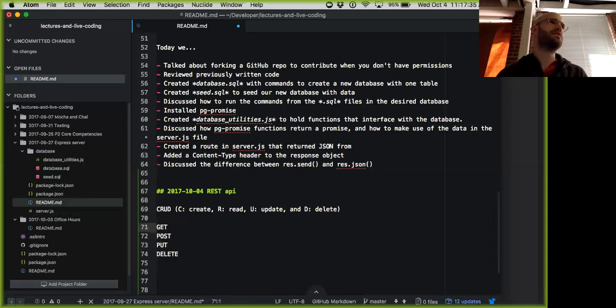So another use case is if you were building a full stack app, so full stack meaning front end and back end. If you're creating a full stack app, you're going to want to create an API on the back end that your front end interacts with. Is this making sense? So if you have a to-do list that's in a database, you will have a front end that's there to display tasks.